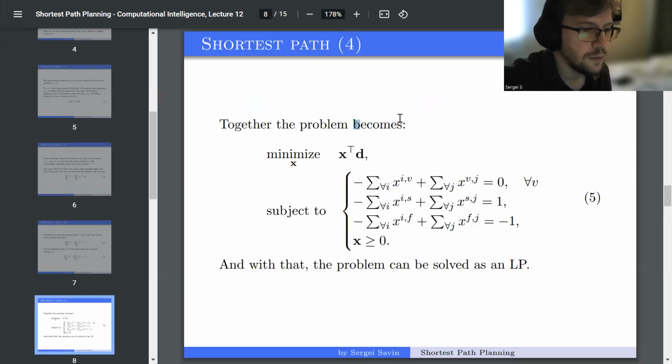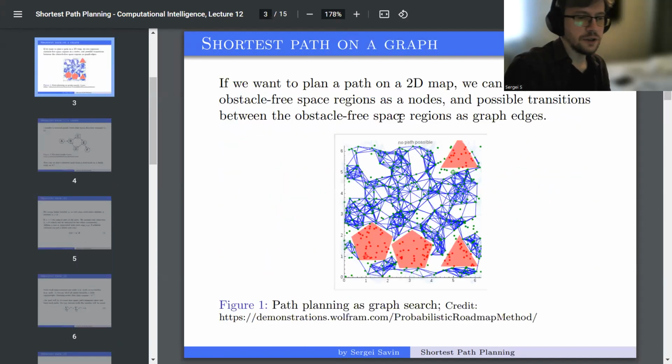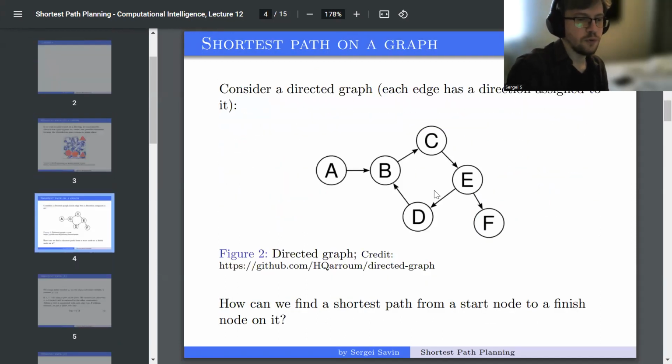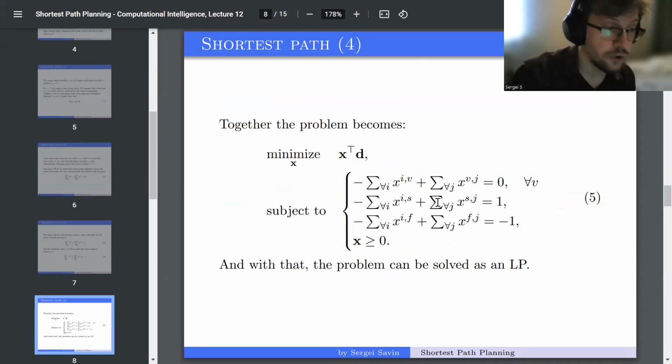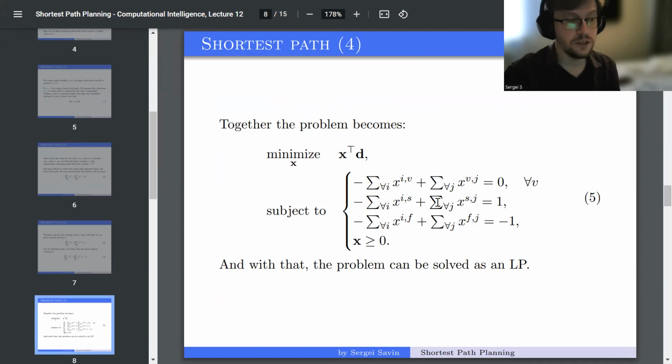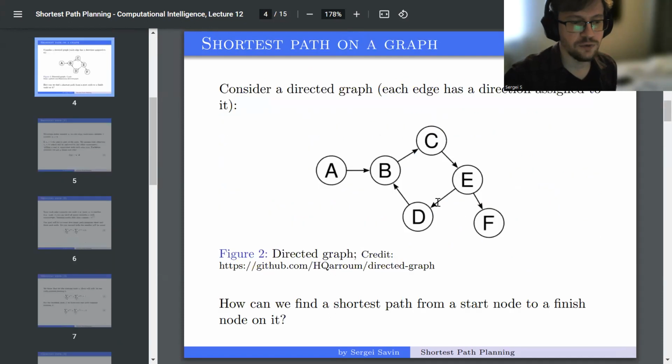Clear all. Okay. So the important part is that you can solve this problem as an LP, a linear program, and linear programs are the most efficient and fast. So you can expect rapid solutions. So that's very efficient. The minus is that you have to have a directed graph, not just any graph, a directed graph.